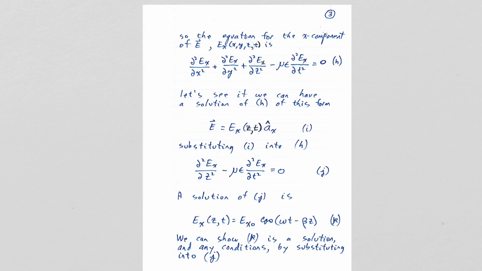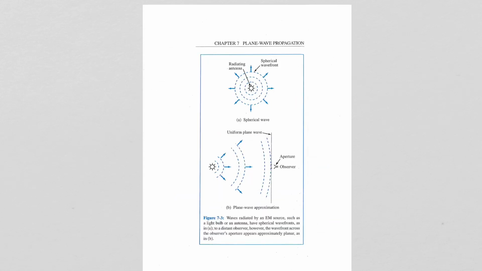If you have a radiating antenna, the electromagnetic waves will be a spherical wavefront. Let's think about this in terms of dropping a pebble in a pond. So you can visualize those water waves leaving with these spherical wavefronts. The farther you get from where you drop the pebble, the less curvature the wavefronts have, and they approach what we refer to as a uniform plane wave, so it looks like planes of waves coming past the observer. So for large values of z, it will look like your wavefront only varies with z and doesn't vary with, say, x or y.